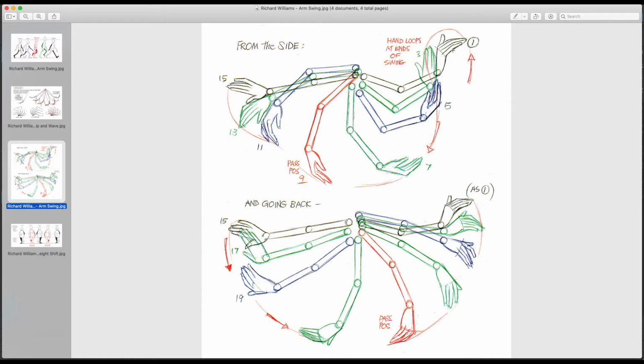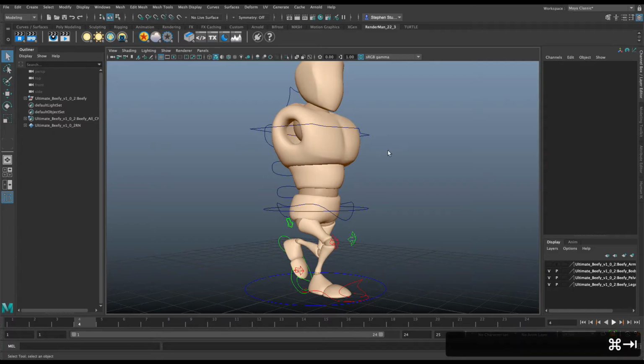Now we're going to time this out. So this is frame 4 and 16, but the hand swings around and then drags behind. And then when it gets up to this position, the arm stops moving, but the hand keeps going and then flips around and comes back the other direction. So we're going to show this in 3D and how to get that to work. So I'm going to work on the hands and the arms first.